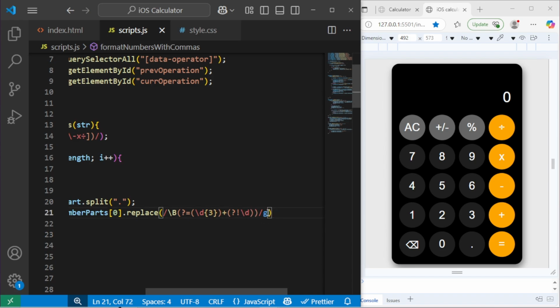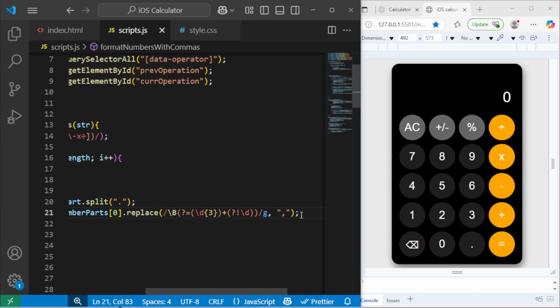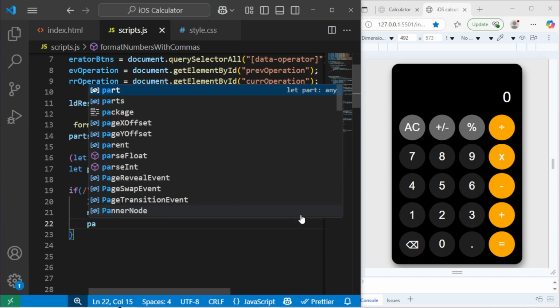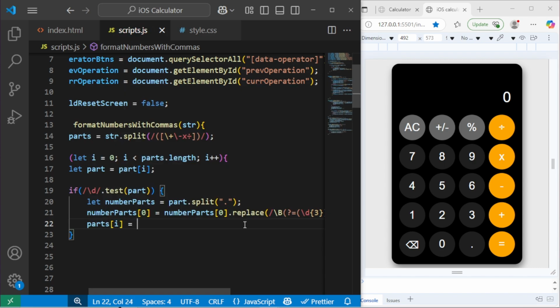Okay, so we're going to come here, and we can now replace it with a comma. Okay, then I'm going to come down and say parts I should equals number parts dot join. We want to join back the whole number part and the decimal part.